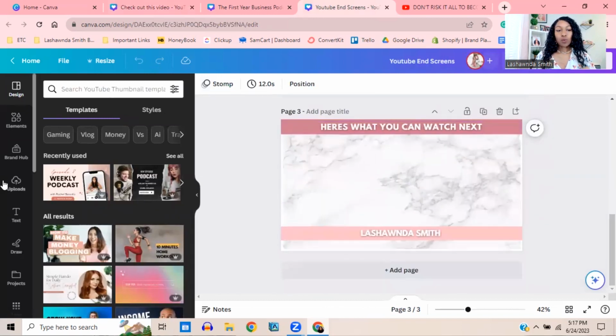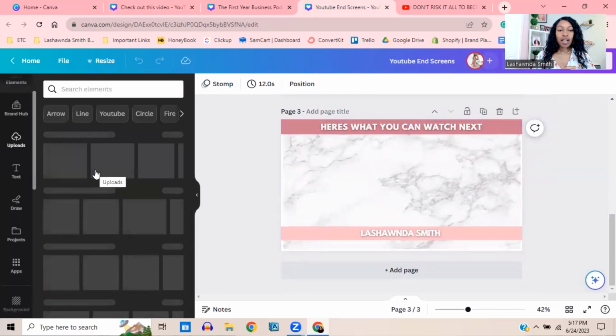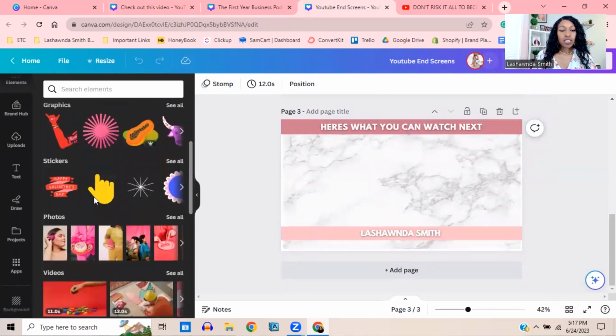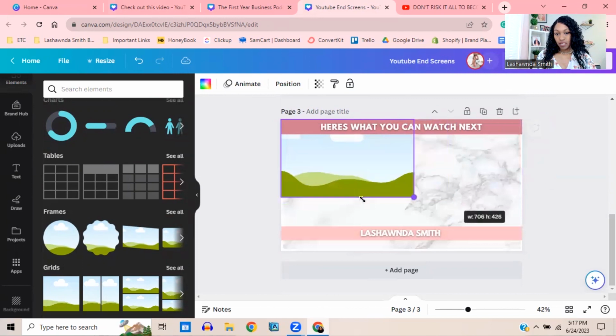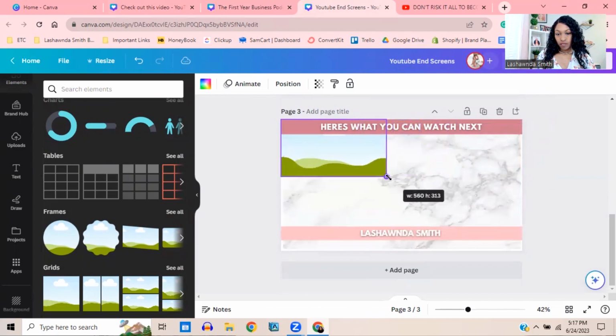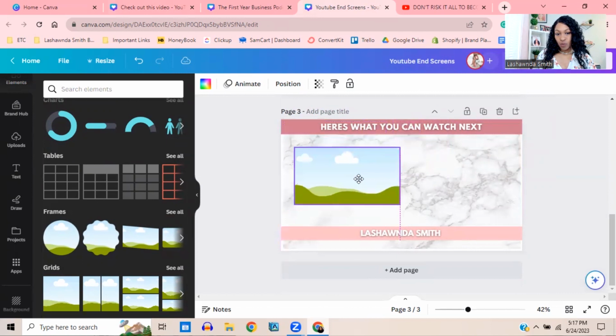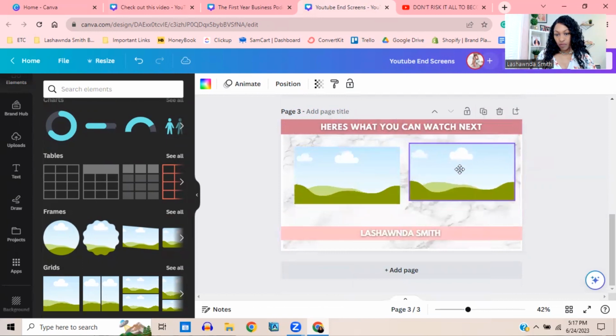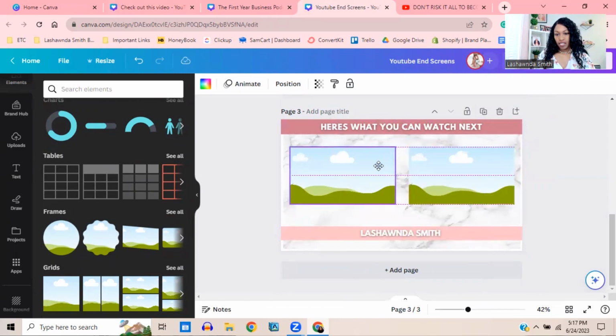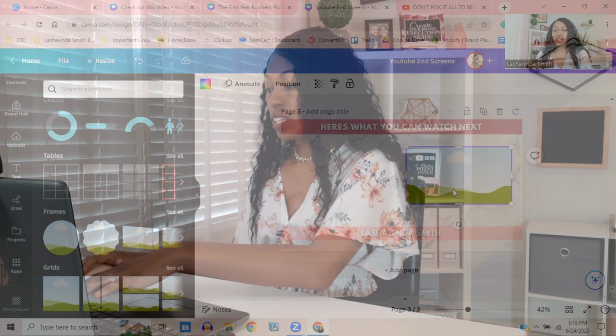Another one that you could do is if you wanted 2 videos to pop up, because it does give you the option to plug 2 videos, then I'm going to use the grid real quick. And I'm just going to make this look like a little YouTube video. So you could do one like this where you have one video here, and then we're going to duplicate it, and we're going to have another video here. This will kind of give you an idea of what it's going to look like when you put it on there. Now make sure that you delete these though. Don't leave the boxes on there, because you don't want that to be seen whenever you save it and get ready to use it for your stuff.